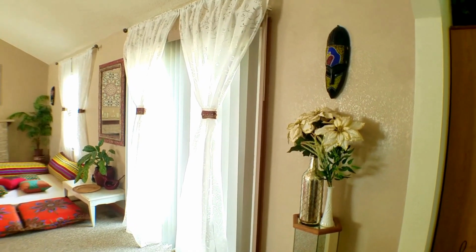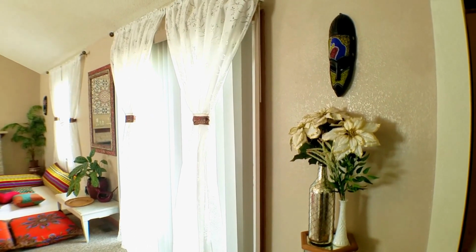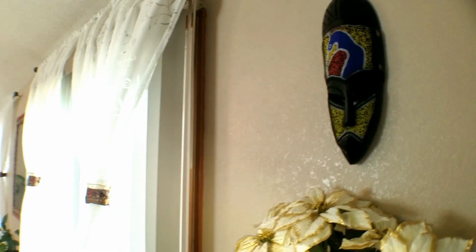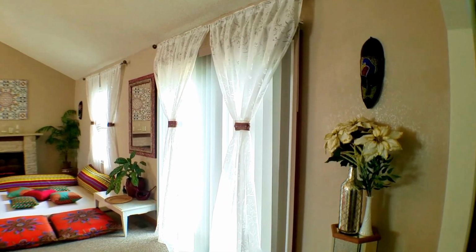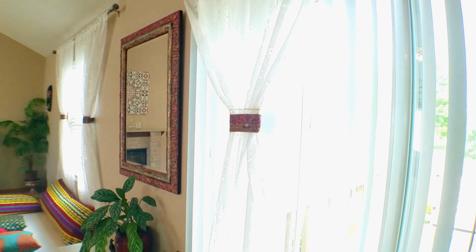When you come into the living room from the dining area, there is a sliding glass door here to my right, and that mask that you see up there, it was from my sister. It's a pair. There's another one on the other side I'll show you in a little bit. So the curtains that you see here we got from IKEA, and those little ribbon tie things, I made those with a little fabric and a little bit of ribbon, gold ribbon.